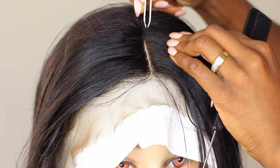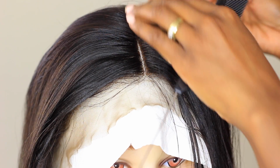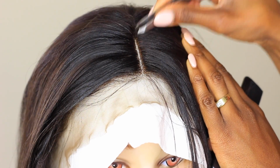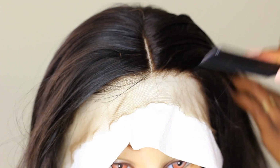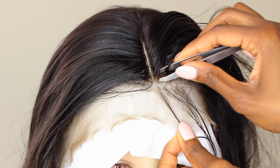As well, I'm not a fan of a perfectly clean straight part, so I went into the part and made it a little imperfect by just plucking out random hairs along the way. Another pointer when you are plucking, keeping the hair wet is a dream. It makes your life so much easier than when you try to pluck it dry. So keep that in mind.